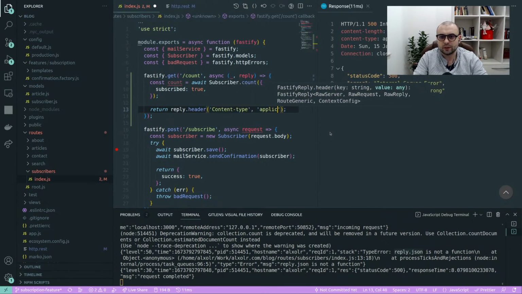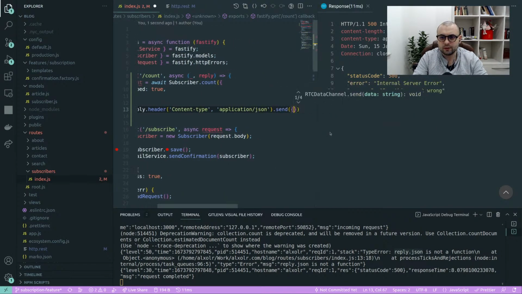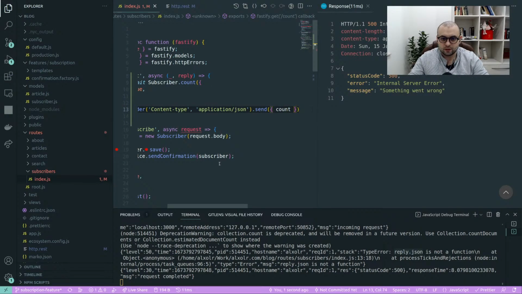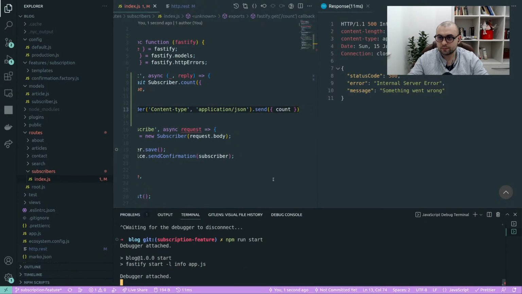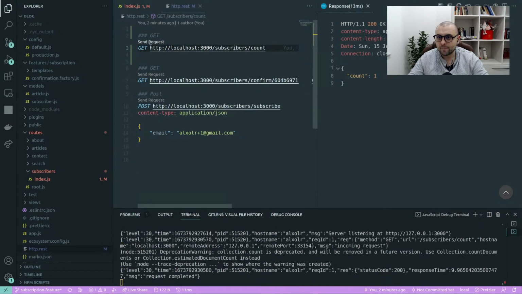Here we'll have application JSON. And we'll be sending the result, which will be data out in our case. Yeah, let's check this. Does it work? Count one. Cool. So this works as expected. Awesome.